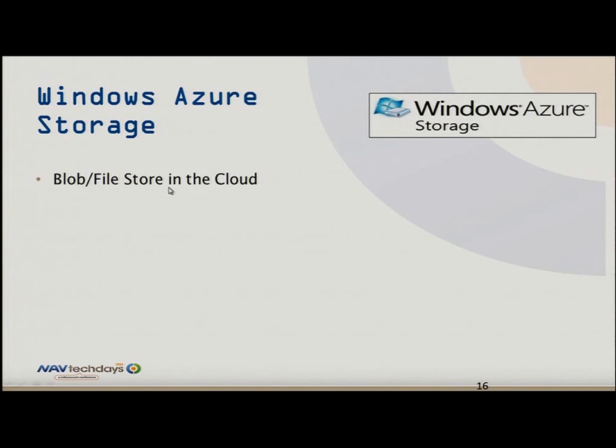Windows Azure Storage, the blob store in Azure. I'm going to go through that in detail in the end-to-end scenario on how to actually use the blob store to have images sent from the Windows Phone up into the cloud, and then actually get them down from NAV and show them on the client, meaning that the phone uploads an image, the service tier somewhere downloads the image to a local store on the service tier disk, and downloads the file to the RoleTailored client and actually shows that there.